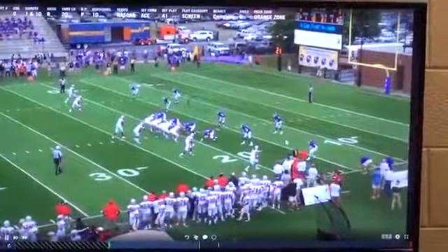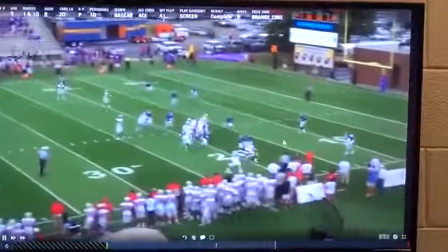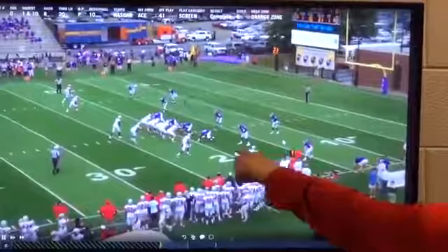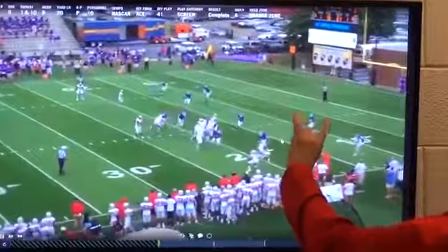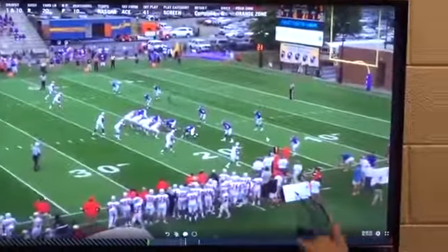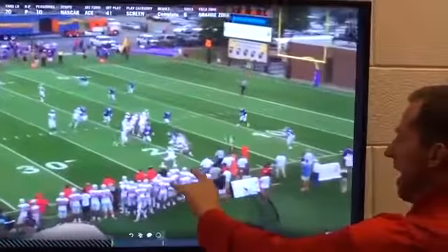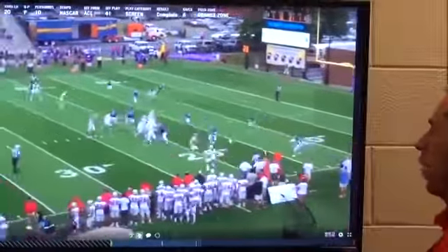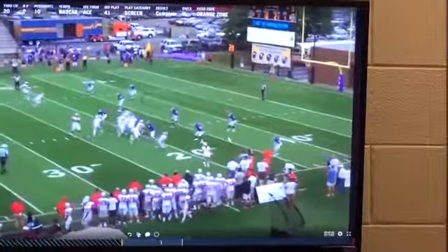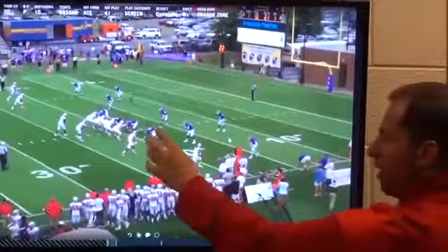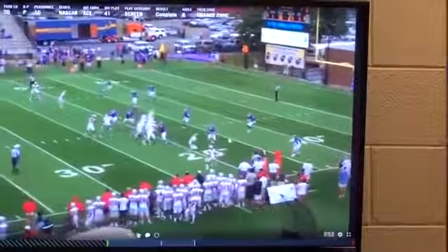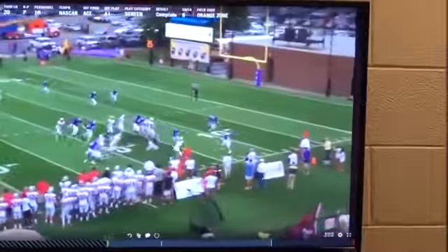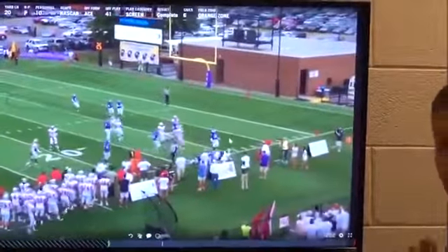Okay? We're going fast again. NASCAR. All right? Tremendous job by the Y of coming flat and then redirecting on who's most dangerous. Okay? The ball's a little low. But you see the quarterback, he flips his hips. He gets it out there as fast as he can. Again, 6-yard gain.